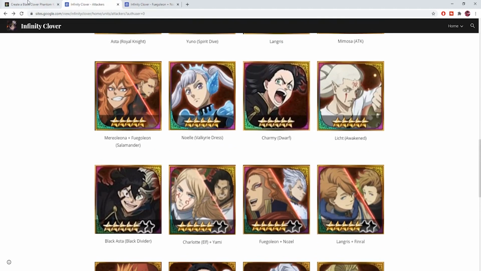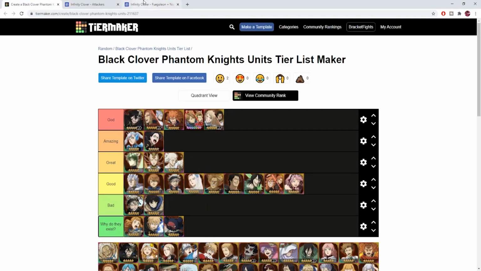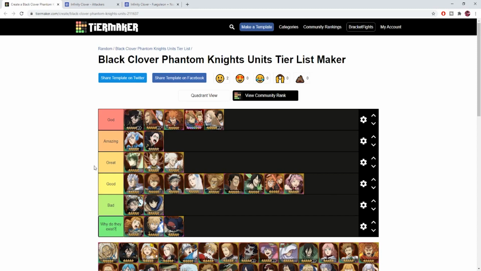So, for that reason, I feel like him in general, he could do a lot of damage. And he's got some nice stops, right? So he could AA seal and ability seal. And he can't really tank. So maybe put stuff that could help him tank a bit more.